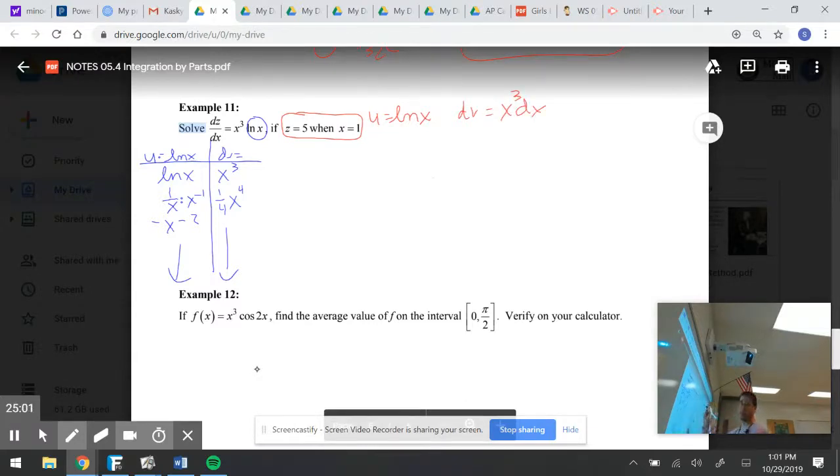And so I have to do my backwards 0. And then du would be equal to 1 over x dx, and my v would be 1/4 x to the fourth. And then I backwards 0 this bad boy. Shame on me, you always have to do it when you're about to do it. That would be the problem, we're separating our variables. I guess I should have done a better job of separating my variables here. And then as I notice when I'm doing this, class, I made a big boo-boo.